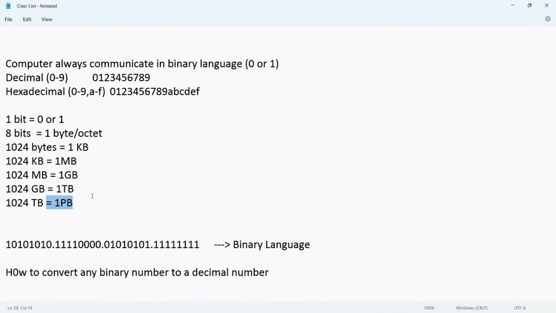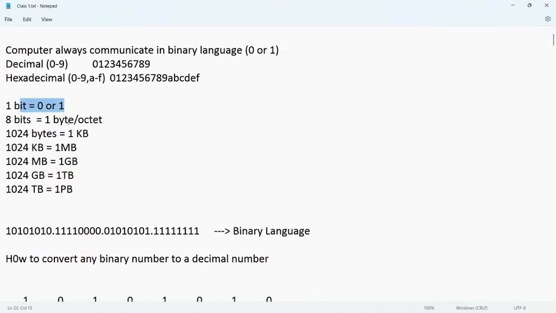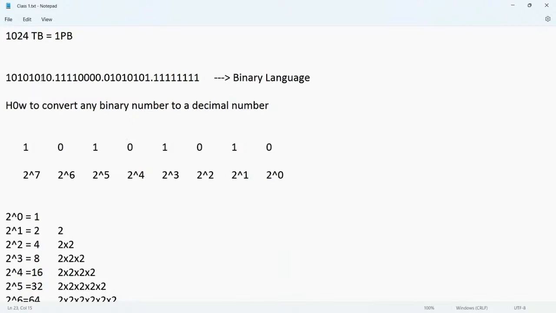Now let's understand how to convert this bit data or binary data into decimal data. So what I've done is I've taken down this first octet over here, 10101010, and I've written it down over here, as you can see, in an expanded format. Now to convert this, there's one method only, with two simple steps.